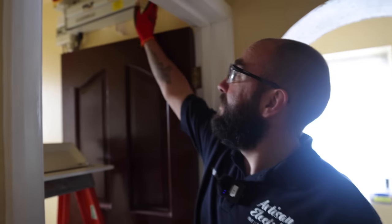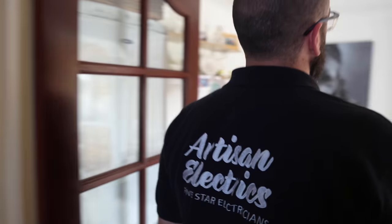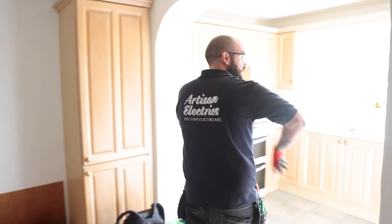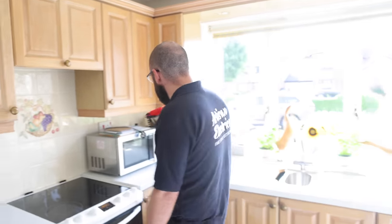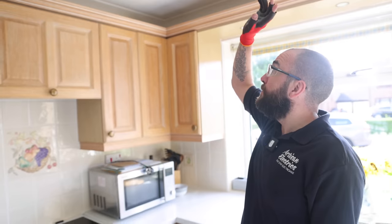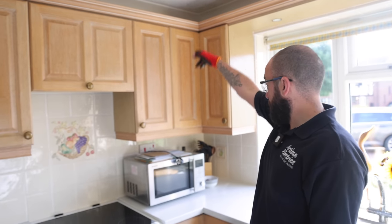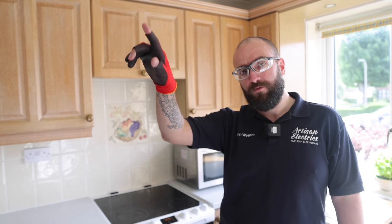Yeah, so yesterday we flipped this consumer unit. Reuben replaced the down lights in here. And there were some under cabinet connector blocks that were exposed. We've still got to look into this circuit, which has no earth. We're hoping to find the cable in the ceiling somewhere, and then attach onto it and get it down somehow behind these kitchen cabinets. Bathroom light was replaced. I think there was a socket replaced as well. An earthing problem with the switch that Reuben sorted out. We still have quite a lot to do today.